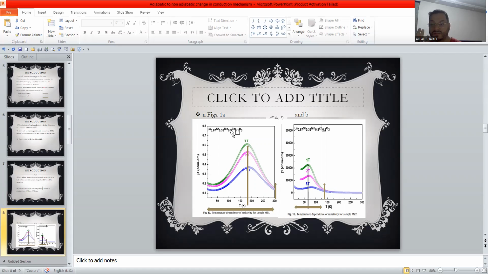We have three different amounts of magnetic field for both of these different doped concentrations: 1, 2, and the last one is 5 Tesla. Here, 1, 2, 3, 5, we noted at 1 Tesla it recorded the highest resistivity. And after that, when increasing the magnetic field, the resistivity started decreasing. Here, the major point at 300 Kelvin, all three curves for the three different amounts of magnetic field come together at 300 Kelvin.